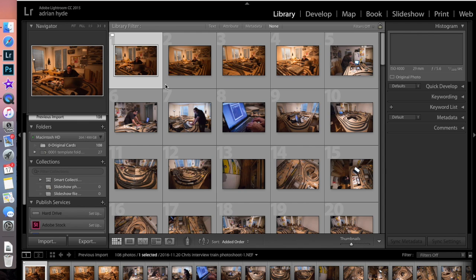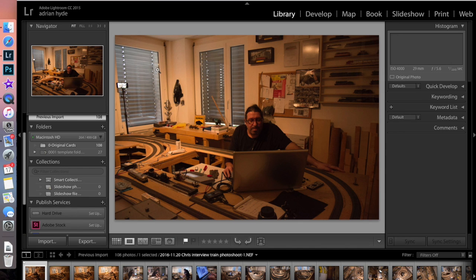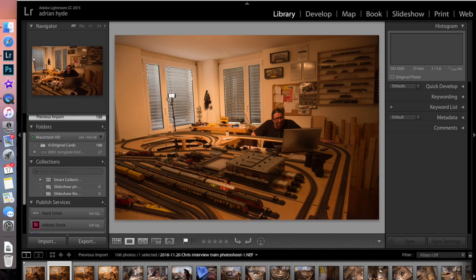Now, one of the things I wanted to do in this photo shoot was to see how far I could push the ISO. And at the moment, let's take a quick look at this image. At the moment, we are at 4000 ISO. It's a little bit dark. We're on f5.6 at 1/100th of a second. But I like this. I do like this image. I think it's savable. So let's go to the next one.